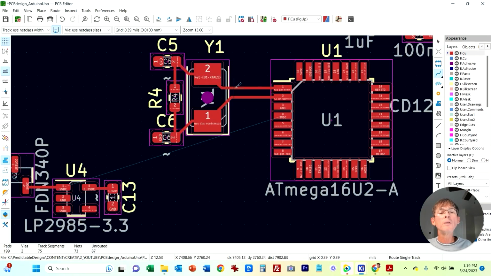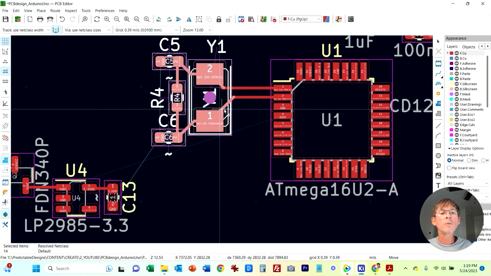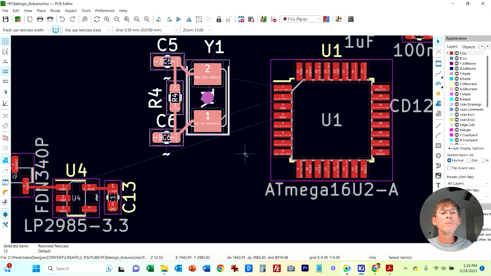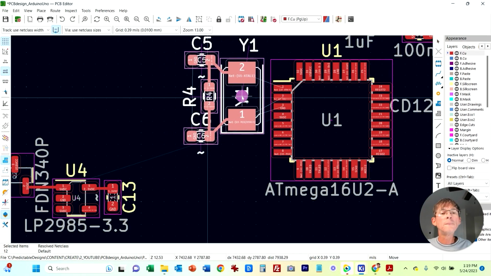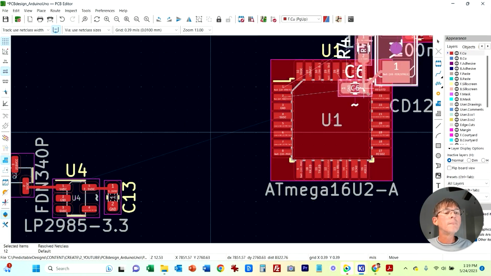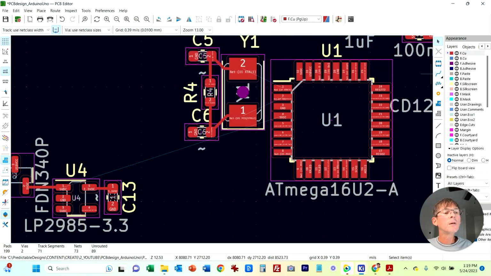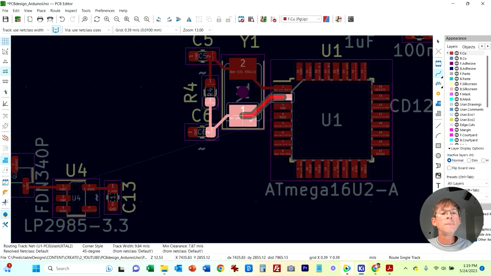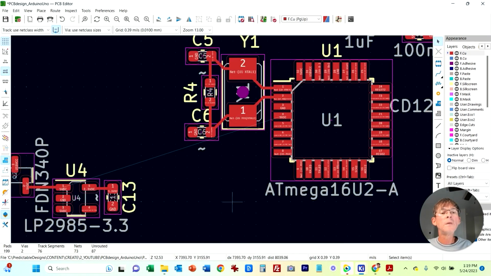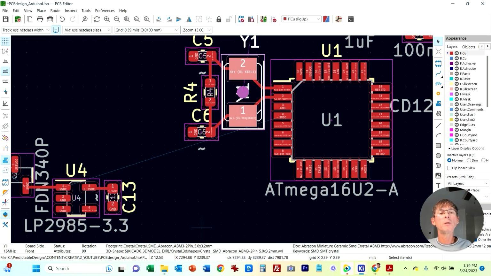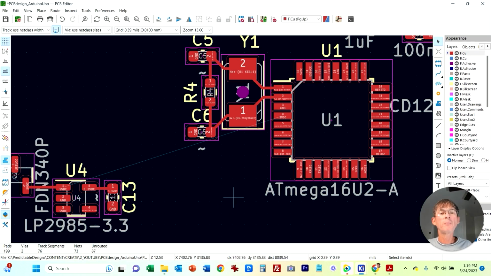And you want these traces as short as possible, so I'm going to move everything a little bit closer. Actually, let me route those and then move it closer. Yeah. Okay, so those are the same.